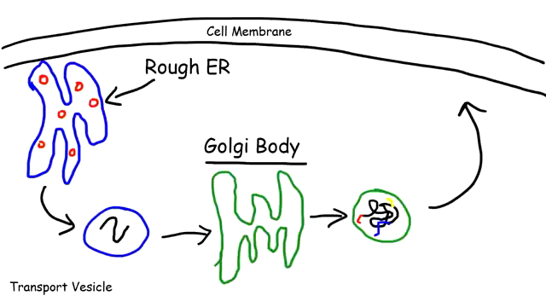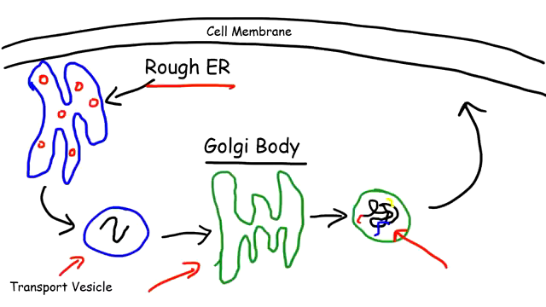So here is a visual illustration of what happens to a protein in a cell. Now granted, my drawing is not the best. This is an educational video and not an artist or a how-to draw video. And so the protein begins at the rough ER because that's where the ribosomes are. And remember, ribosomes, their job is to make proteins. So the protein leaves the rough ER by means of a transport vesicle. And you can see the protein inside of this vesicle. And it goes to the Golgi body for processing and modification.